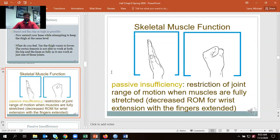Now for passive insufficiency, which is let's go the opposite direction, reach your hand back as far as you can and then close your fist, and you're not gonna be as strong here. And notice you naturally, as you make that fist, you want to bring your hand more neutral. So think about how far you can go back and then close your wrist and how much further you can go.